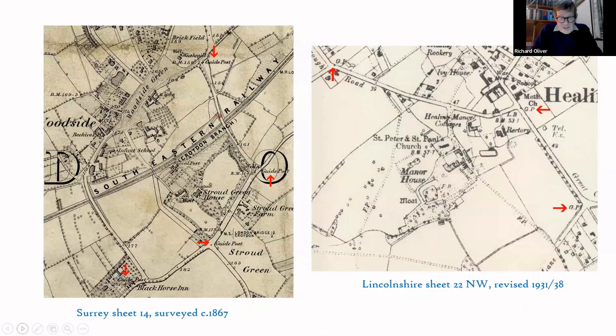Here are two generations of showing guideposts on OS 6-inch maps, which have been the main focus of my study recently. One is the first edition sheet covering the Croydon area, the survey of which dates from about 1868 or so. You will see from the four arrowed examples that guidepost is spelt out in full, whereas on the extract from the 6-inch map on the right, which in fact is one of the special emergency editions of 1938, which I happen to have a scan of, you'll see it's been abbreviated to GP. And indeed, GP was coming in the later stages of the survey for the first edition, 2500 and 6-inch in the later 1880s, and it was completely standard on the revision from about 1893 onwards.